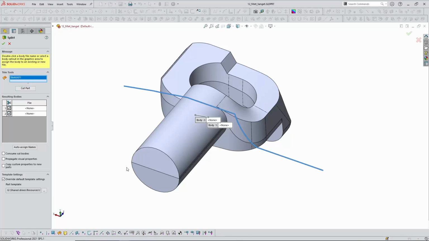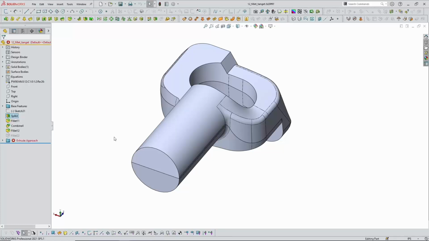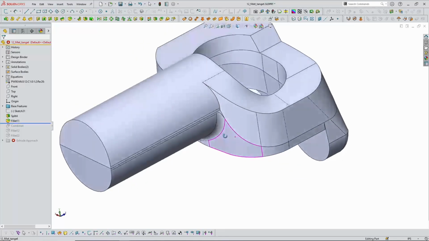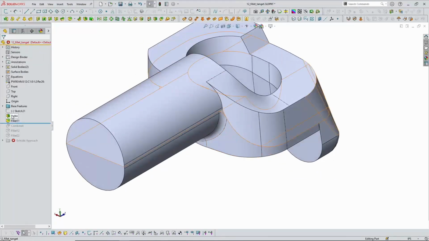I can also use planes. I can use surface features. I can build more complicated trimming tools using surfacing or using different sketches or more complicated sketches to cut my part. It's a really powerful feature when you start getting into multi-body modeling because you're able to introduce new faces, but then combine your model back together.